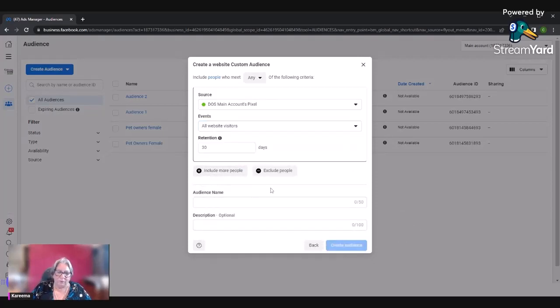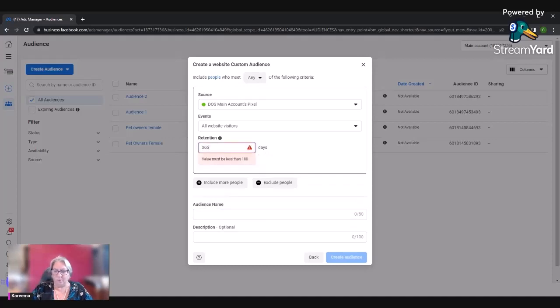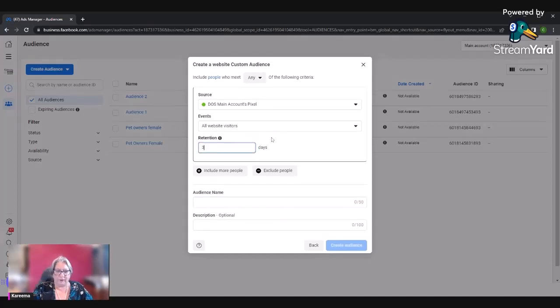So you can include people, you can exclude people, and there are very strategic ways in which you would include or exclude. You give it a name, you give it a description. You can also say how soon, how long. It might be everyone in the 180 is what it goes up to. You might say everyone in the last 180 days, or you might say everyone in the last 5 days. Again, this is the strategy. I'm not going to go into the strategy here today. It's just too complex an area to talk about.